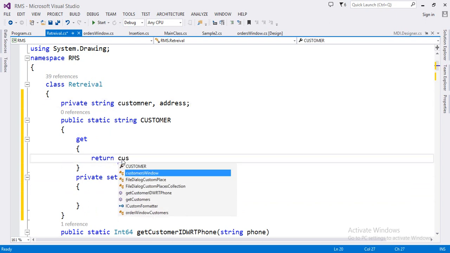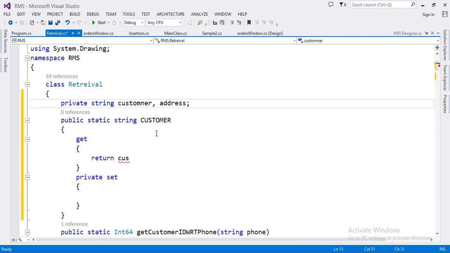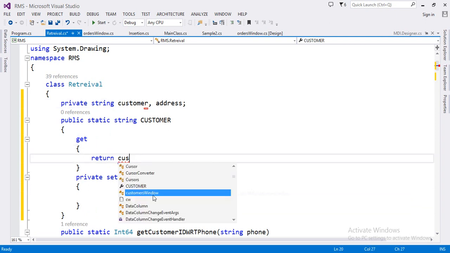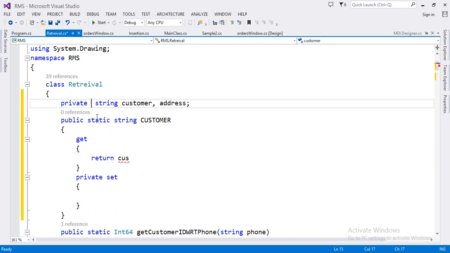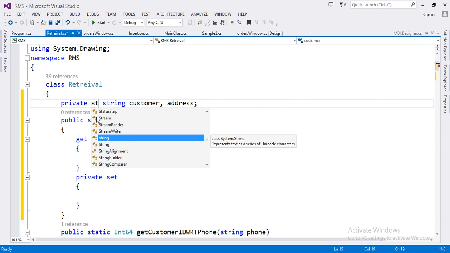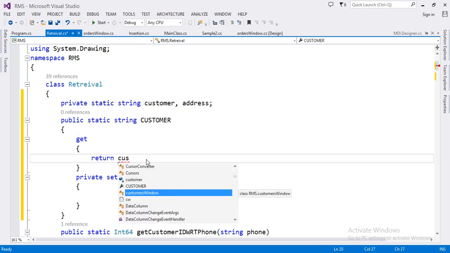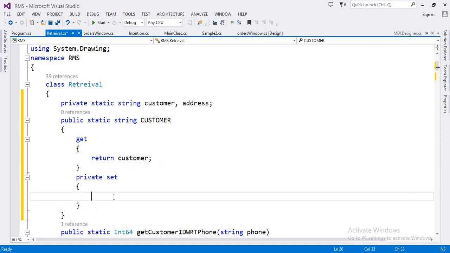So what I have to do, spelling mistake, that is customer, and then you have to specify static here also, static. Now use customer, return customer, and then you have to set the value inside the property, that is the value keyword.